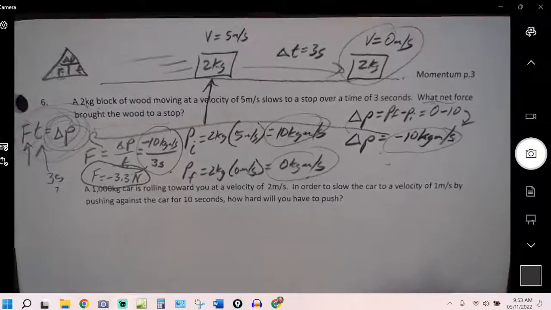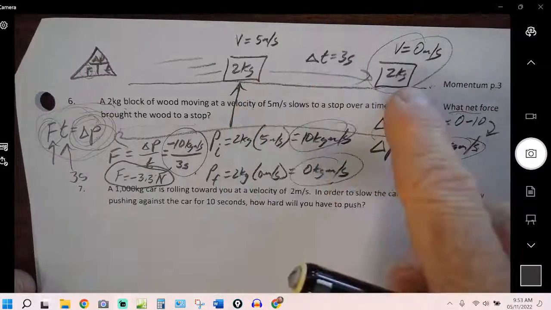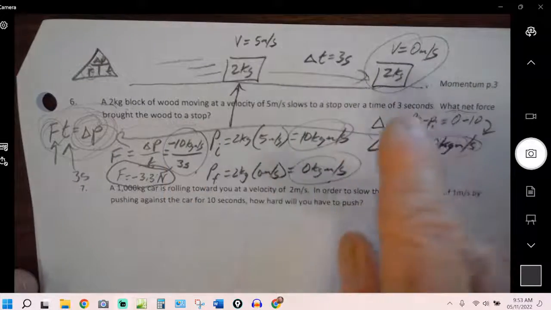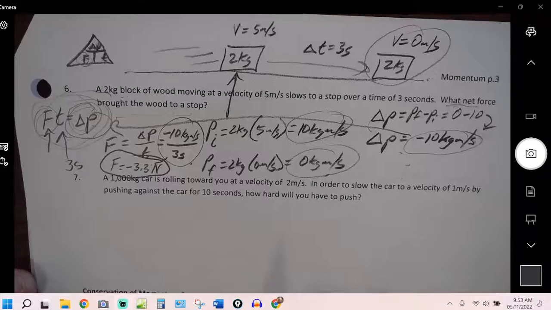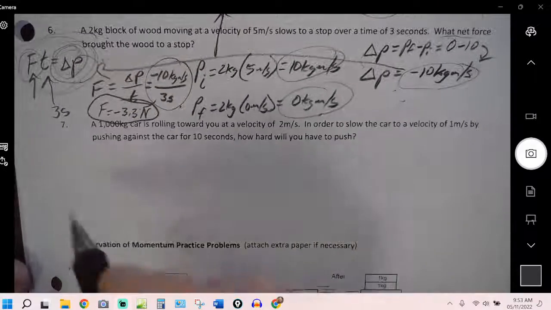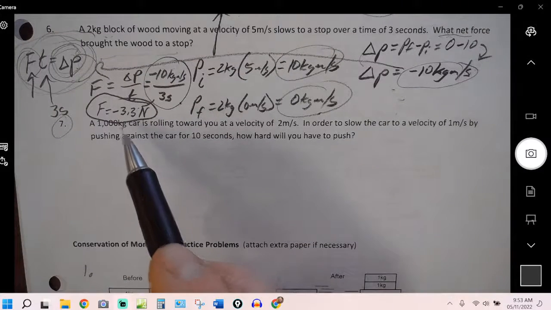So that's just in physics. There are always multiple ways to solve problems, and this is just a new way to solve a problem like this. You could have found the acceleration, you could have used F equals ma, and you could have solved it that way. I don't know if that's better or worse, but I kind of like doing it this way. All right, one more. I think we'll do 2 more practice problems, and then the rest of the time is yours to do what you need to do.